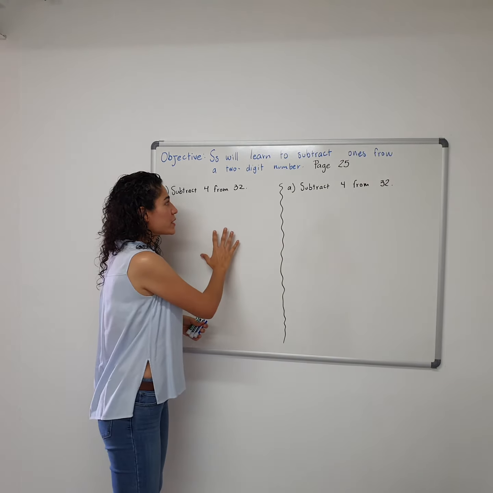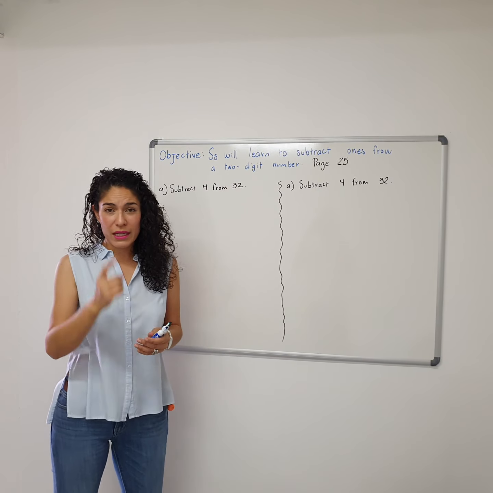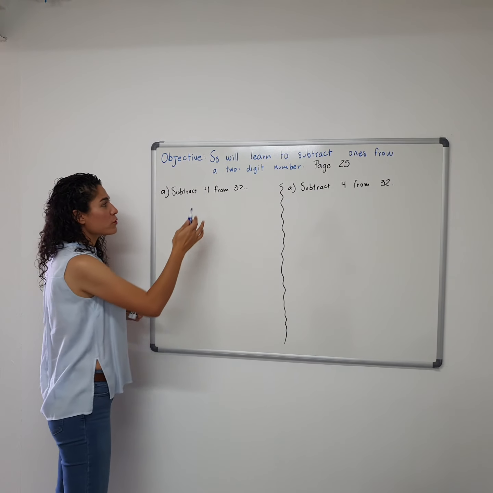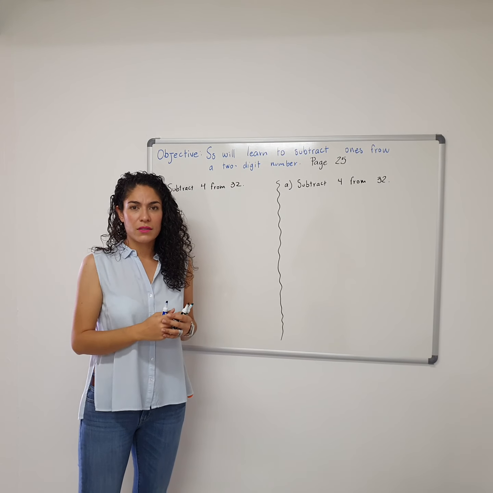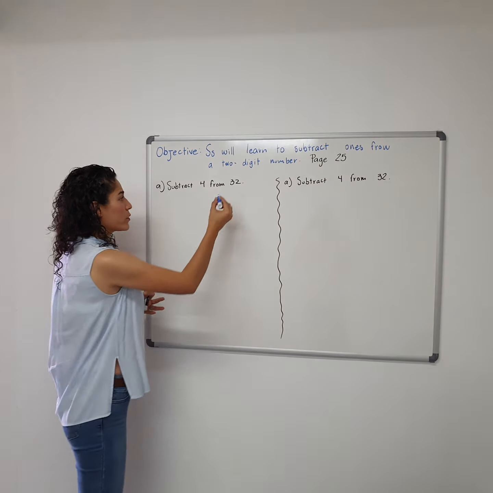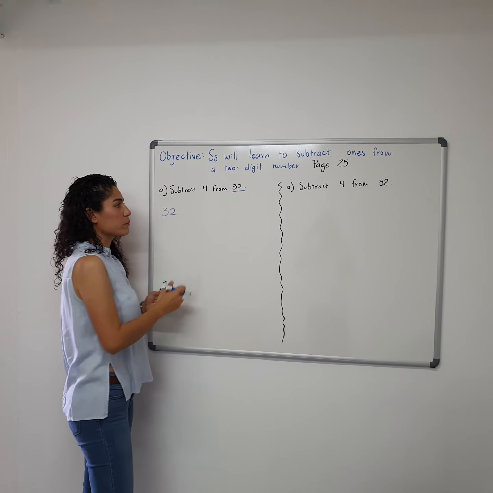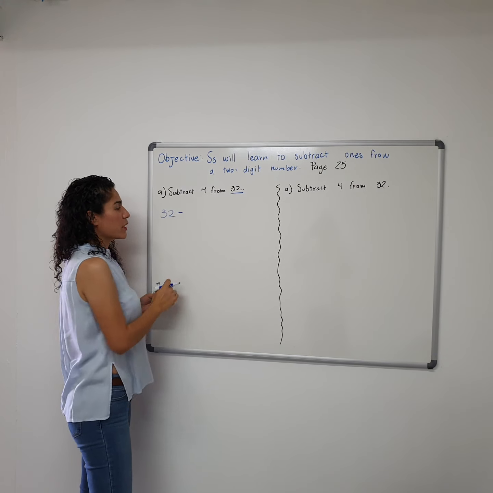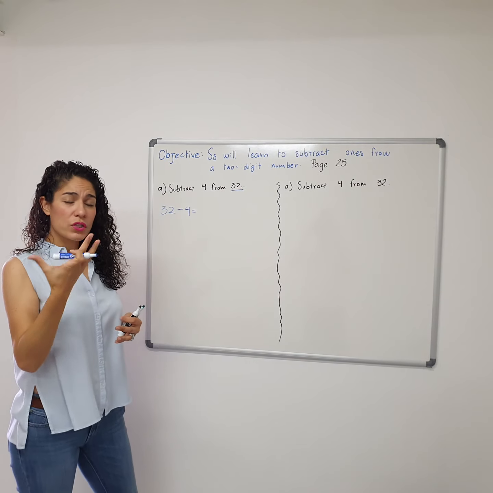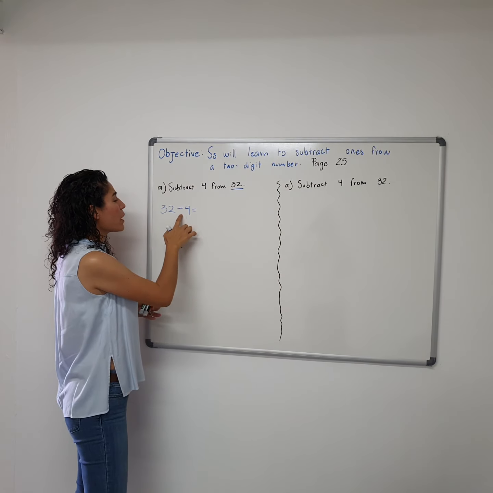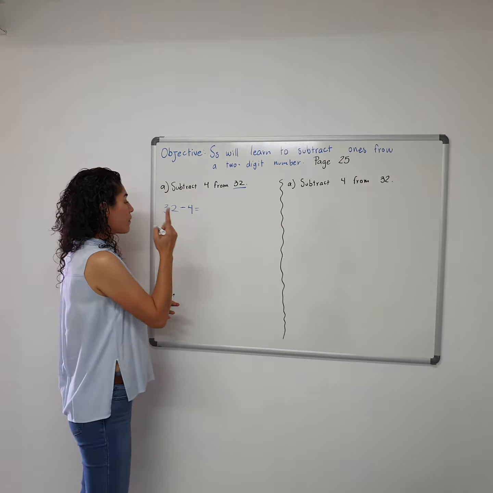I'm going to teach you 3 steps to do this one. The first one is the one that the book is telling us to use, okay? So the first step is this. First of all, we need to write our subtraction sentence. You know already that the subtraction sentence has 3 parts, okay? We always start with the greatest number, or the whole. Then we write our sign, that is minus, and then we have the part that we need to take away. So this is our subtraction sentence, 32 minus 4. That's it, we have it, and we start to take the steps.